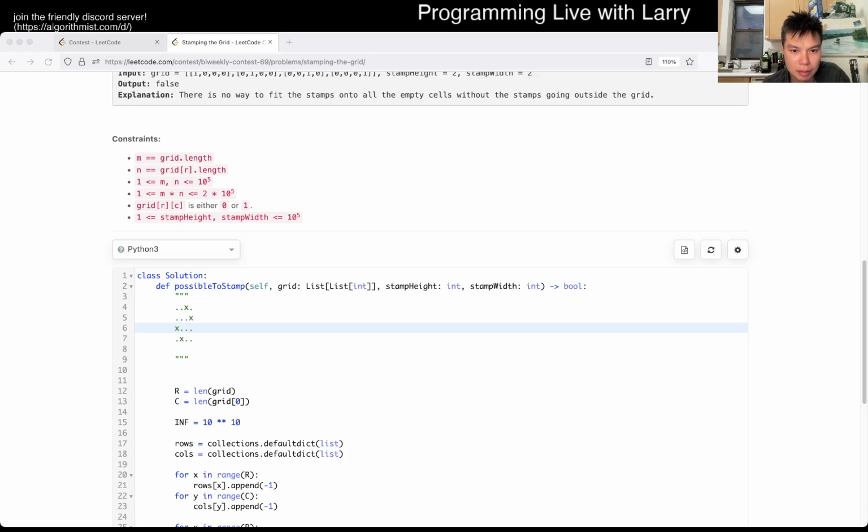Maximal rectangle. I use the same principle here, but it's still R times C, which I guess that's fine, maybe, because of this thing.